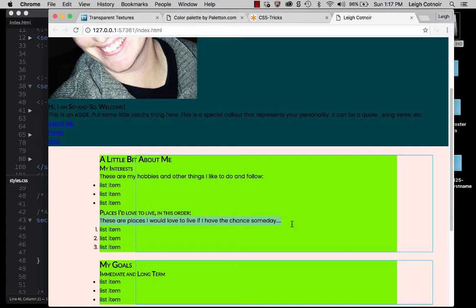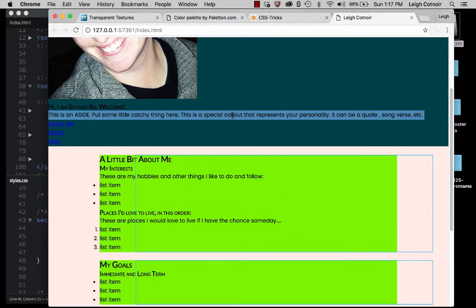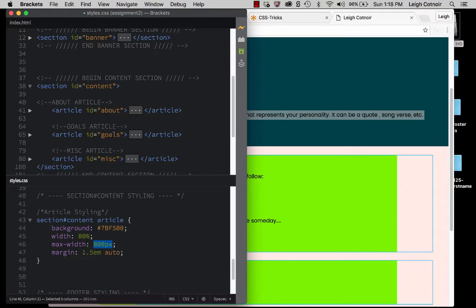Otherwise, what happens is that people get reader fatigue, and they also just look at long blocks of text and they just don't want to read them. This is a little daunting, like this is way too long. So you can tell it that you want it to be a certain size so that it would force the wrapping to happen sooner.